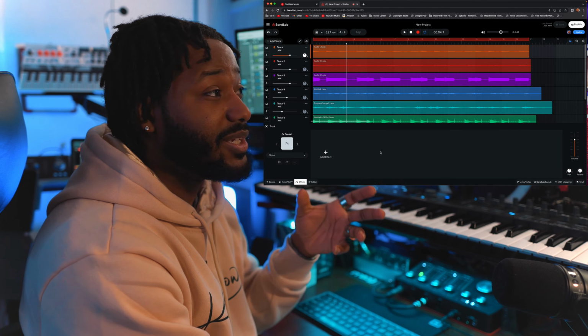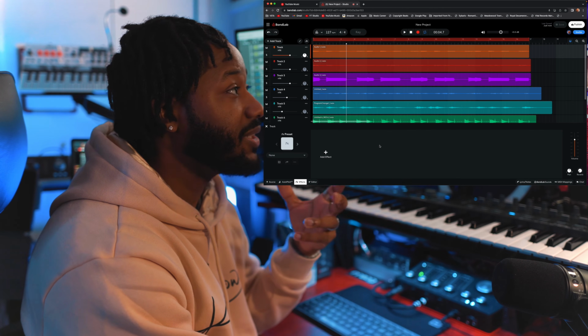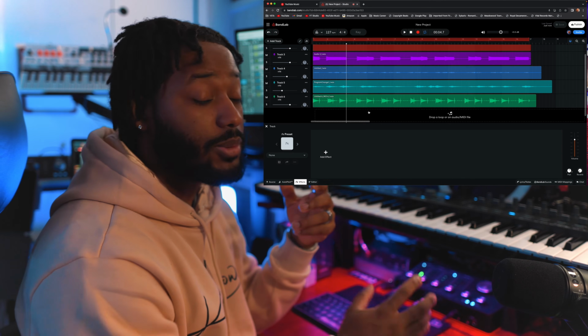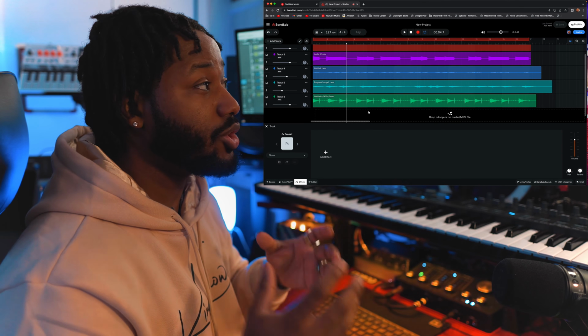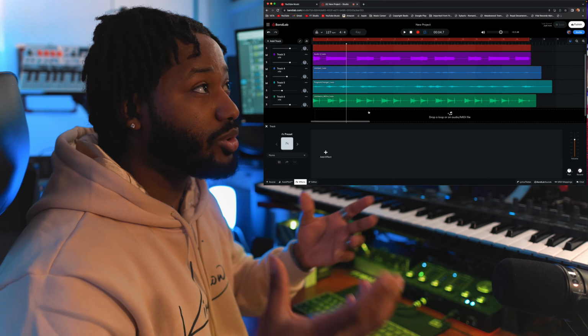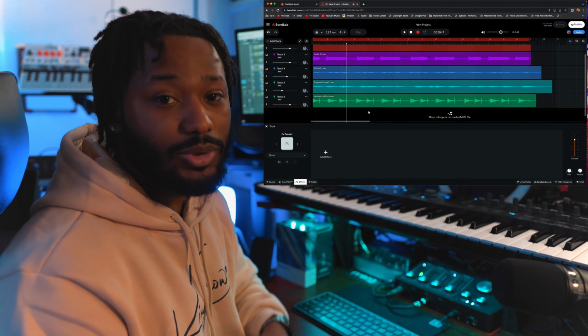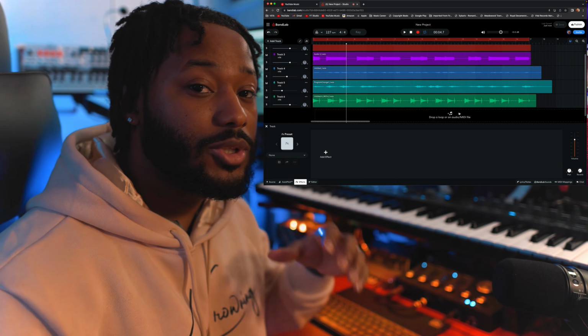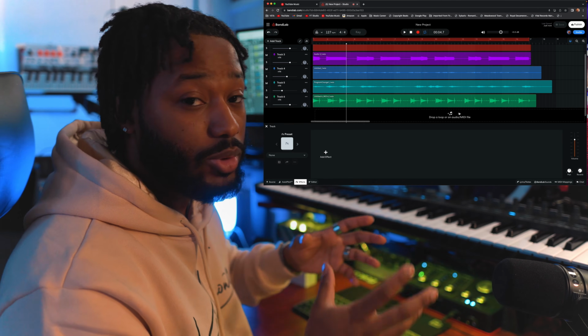You can add effects to each track, you can do some light mixing, or you can just record your own vocals wherever you are, or somebody else can record their vocals to your track, and you can look at it in real time as they publish it and upload it to the cloud. So that's a more practical way on how I use BandLab to create and collaborate with other people.